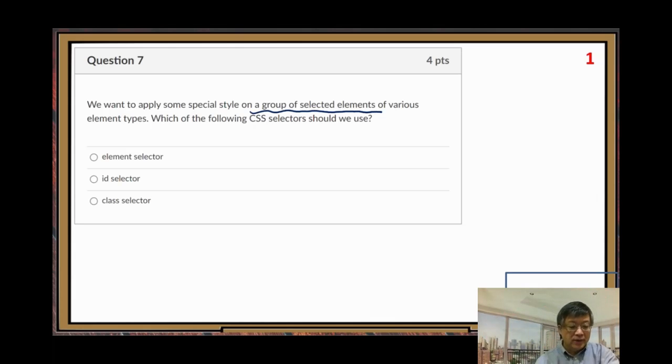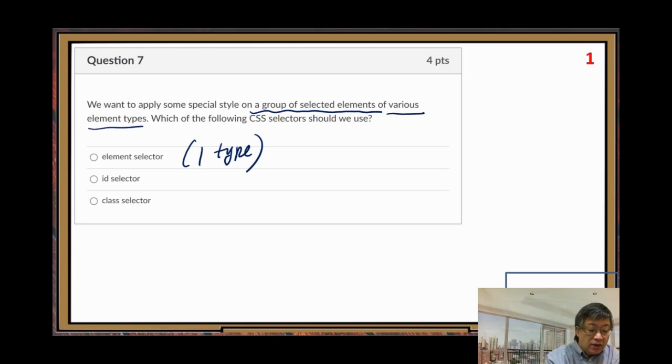This one is pretty simple. If you use an element selector, it selects only one element type. But here we need various, several, more than one. So it should not be the first one.